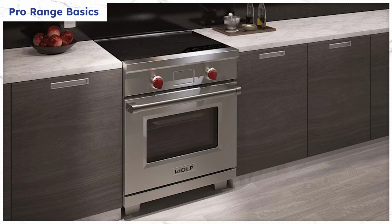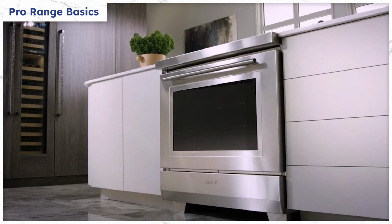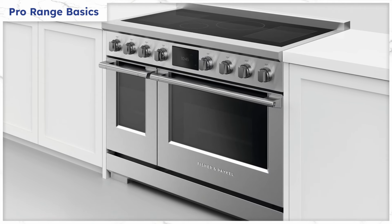Induction cooktops are actually faster than any gas range with a way better simmer. They are easier to clean because the top doesn't get blazing hot and bake the spills into the top, and they're also the most child-safe because the magnetic burners need metal to turn on. You can buy induction in the standard 30-inch sizes, but many brands now offer a 36-inch range, with a few like Fisher & Paykel producing 48 inches.